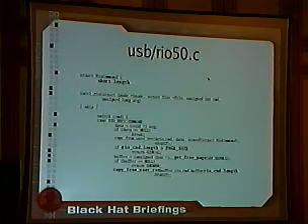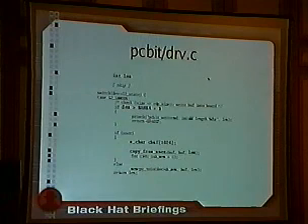This one is basically a sign problem again. We have short length. It should be unsigned short length. We have a check: Rio command.length, is it greater than page size? And if we make length a negative, we end up passing that check and causing a buffer overflow down below.